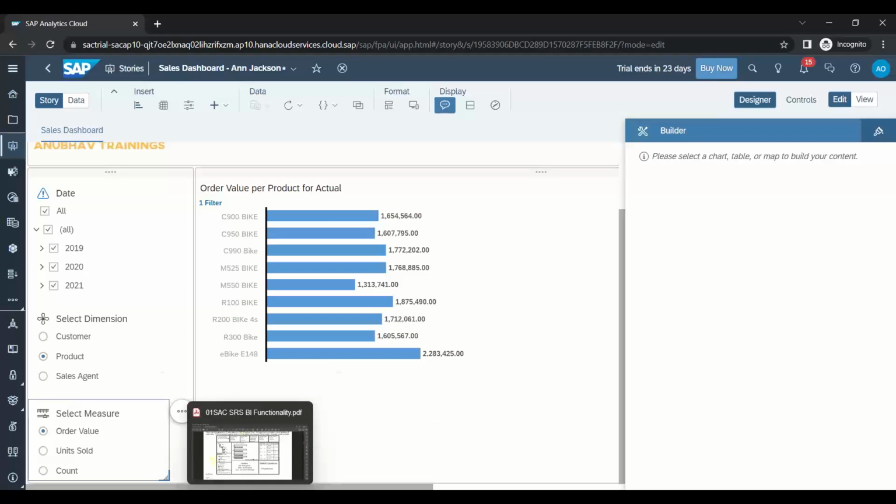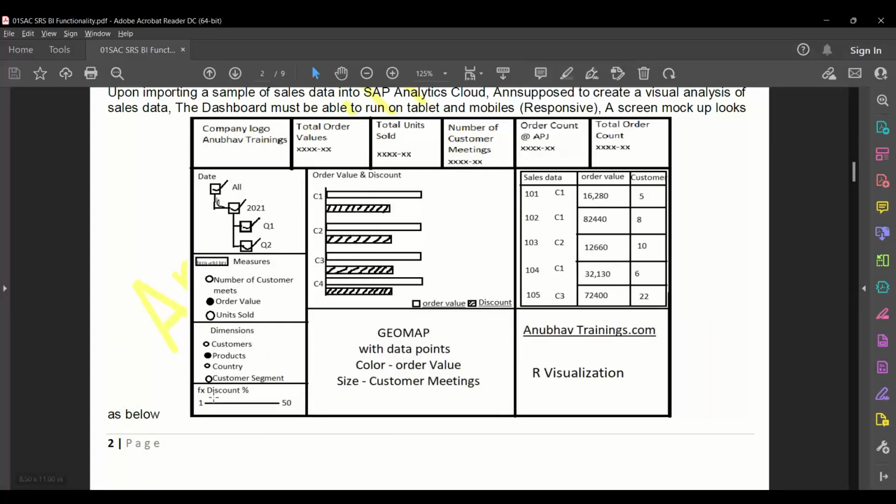Okay, the next thing I would like to do now is add a calculation. You can see here, along with this chart, we have another bar coming for each dimension, which is showing what if I give a discount. The festival season is around the corner, and I would like to give a discount to the customers. If I give a discount, what's the impact on my product order value if I give X amount of discount? I can offer a discount between 1% and up to 50%. So what will be my expected order value in that case?